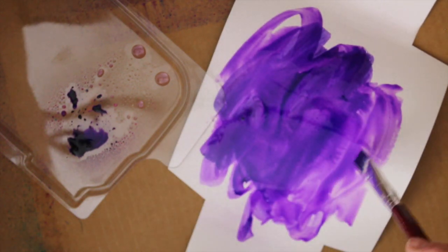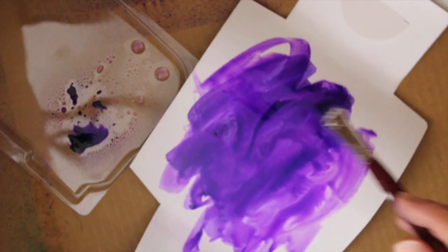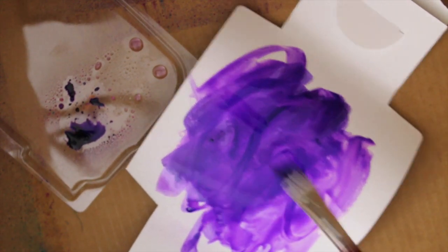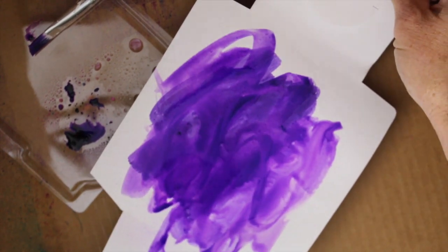And this is some coated paper that's actually just packaging, but you can see even with the coated paper, it's really, really pretty. Now I would just let this dry and maybe tape it down to keep it from curling so much.